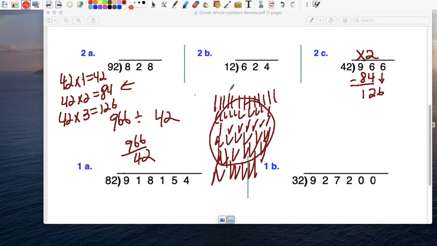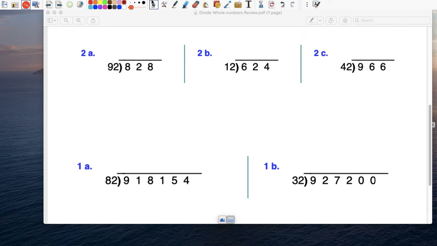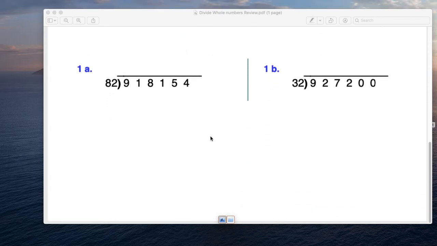How many times can 42 go into 126? Well, we already had that, right? We already did that, 3 times. Exactly, actually. So if I had 126, I can do one group of 42, two groups of 42, and a third group of 42. So I'm going to write 3 groups. And we get 0. Okay? So again, just basic, hopefully, just for you guys to refresh your memories on long division. Let's do the next one.